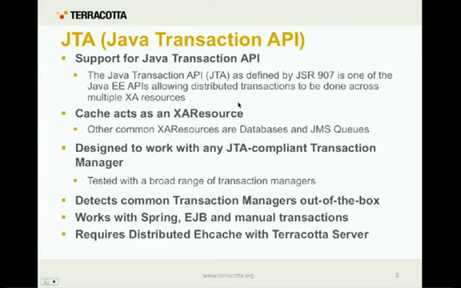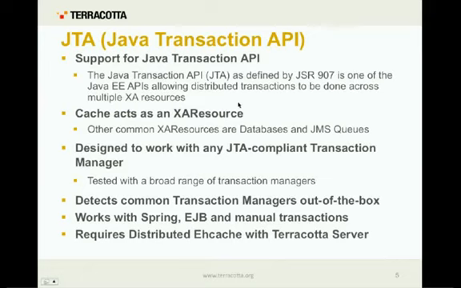And in fact, it detects the transaction managers out of the box. So if you're using JNDI, you can wire in your transaction manager of choice. The support is designed to work with Spring, with EJB, with manual transaction definitions or programming to the JTA API. So it's really designed to be very easy to integrate. So you'll integrate your transactional cache pretty much in the same way you would integrate any other transactional resource. One thing to note is it requires the Terracotta server, so actually the server-backed distributed cache, to ensure that the transactions are managed in a JTA, XA compliant manner.